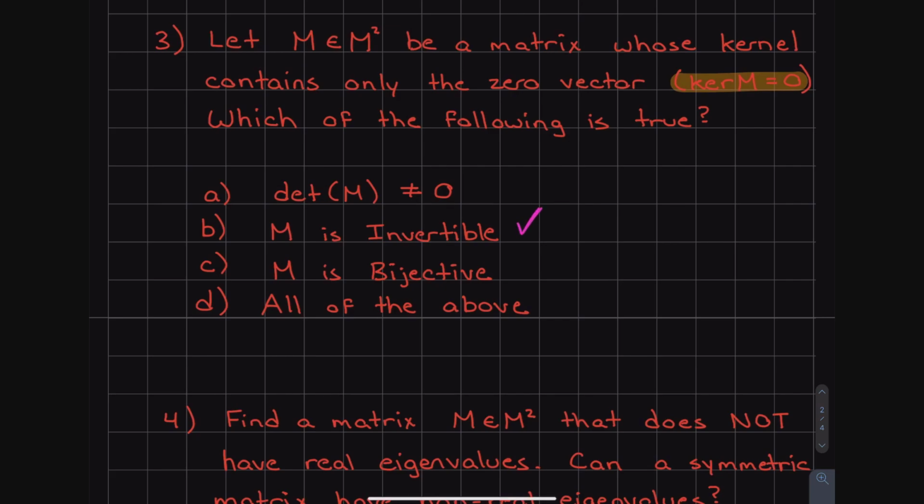Now, if you guys are like me, I would have circled B and moved on. That's a trap. Don't do that. We have to look at the other options just to make sure, because part C says M is bijective. And if you remember, bijective and invertible are basically the same thing. So this one's also true. So right then and there, we have two true ones. If you were like me and circled C and carried on, you wouldn't be happy when you looked at the solutions after. So at this point, we can conclude that it's going to be all of the above, because we got two answers that are for sure correct.